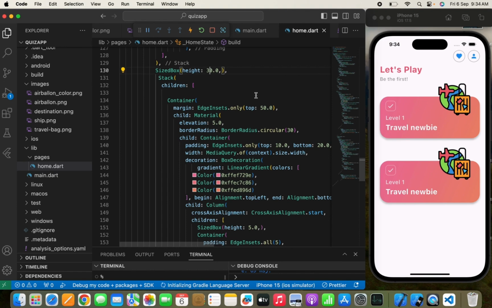So this design that I'm going to use is according to the latest Flutter designs. This is an advanced design, or you can say UI design, that I'm going to use in this Flutter app.